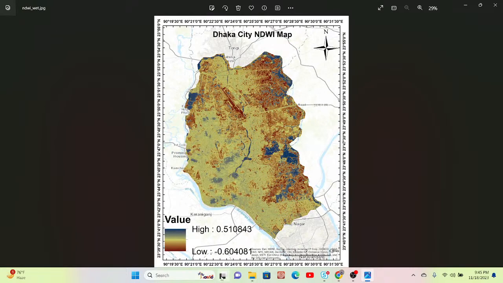As you can see the high value is 0.5. This type of pixel identifies the positive value, and a positive value identifies the water body. A negative value is not a water body. It can be built-up area, vegetation, or barren land, but not water.